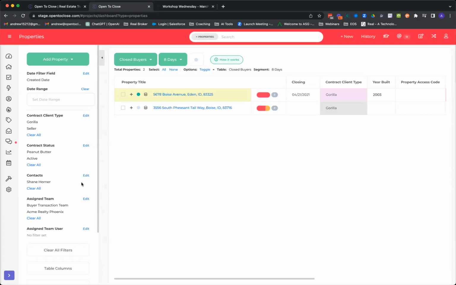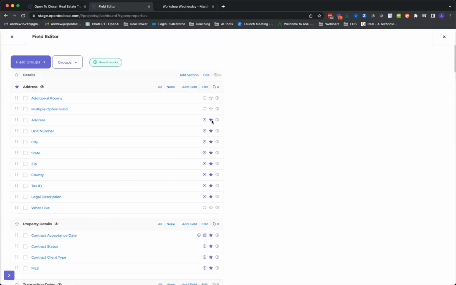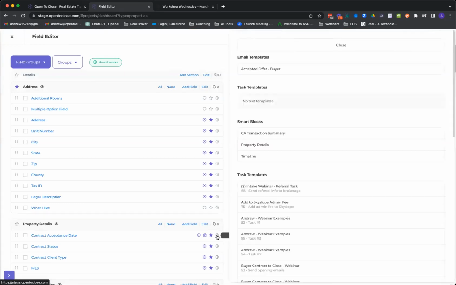Now, the one thing I would say, if you've already done that and you have one, and you're like, ah, crap, I really need to. Well, the one thing that we did add, or the dev team added actually, is the field editor. And in the field editor, we have this inspect if you're on version 2 pricing. So feel free, you can always change over to version 2 if you're on version 1. And you can come down to this and see exactly where this field is throughout. So if I wanted to split this date up for some reason, I could come in here and say, well, this date appears here. Let me go check this email template.